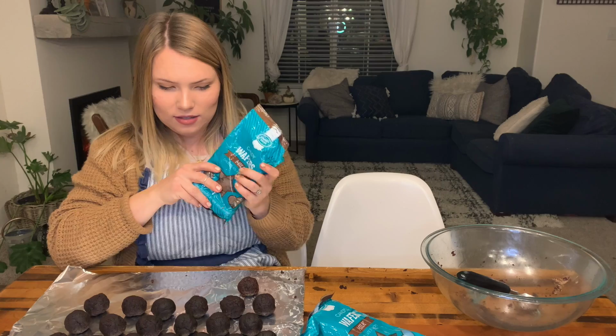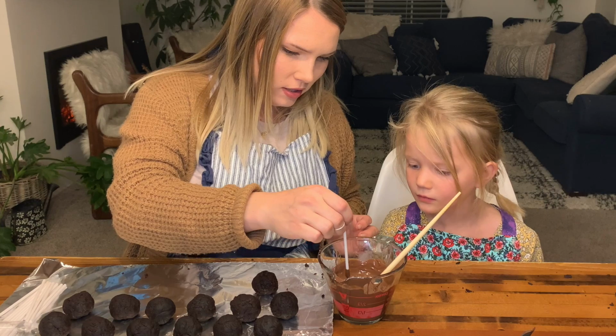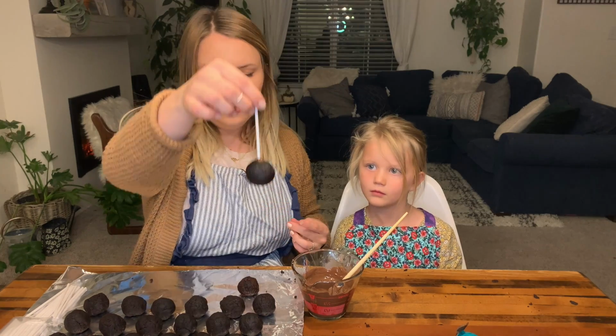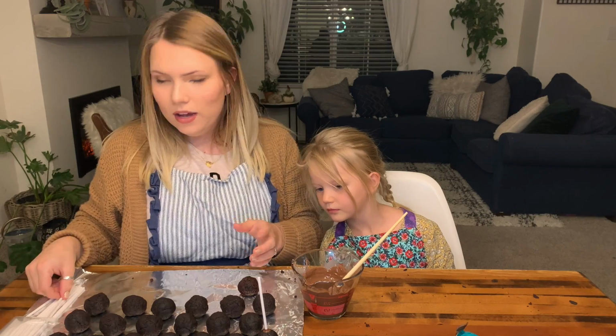The next step is to melt the chocolate. I'm gonna melt just a few so that we can stick the sticks in, and then we'll melt the rest and dump them all in and see how it goes. Okay, we're back with our melted chocolate. I'm starting with the chopstick because we're so official here. First thing we're gonna do is poke our stick into the chocolate and wipe it off on the side a little, and then just dunk it into one of the balls. That's gonna help set our sticks so that when we dunk the whole thing in, it doesn't just slide off the stick. I'm really hoping these work out.